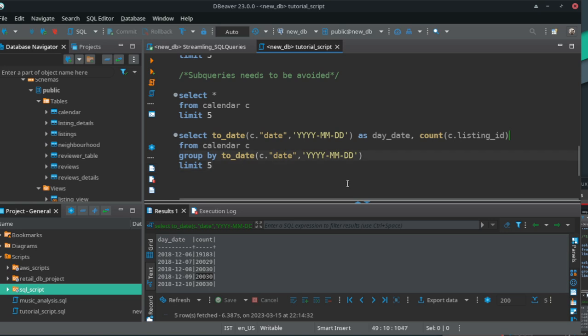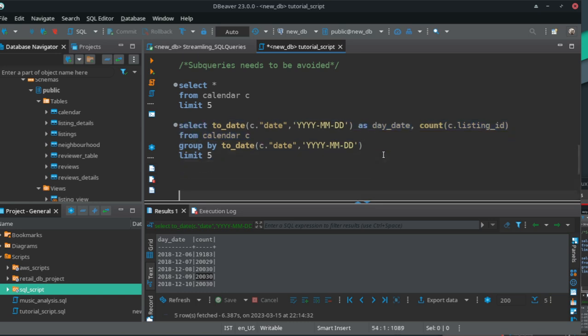Now in case I need to use the alias and I don't want to use this long value, what I can do is create a subquery. Let me show you how to create a subquery and run the same thing. Why copy? We can type it so easily.